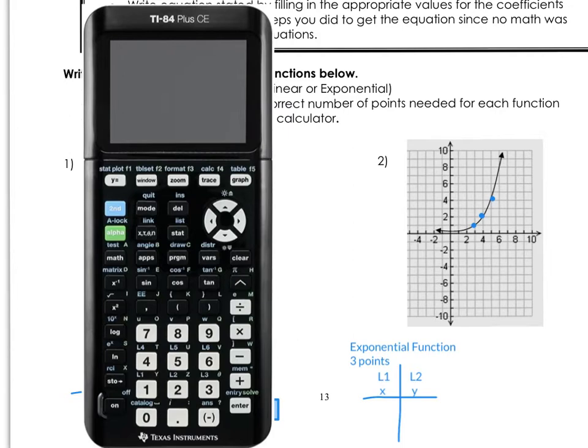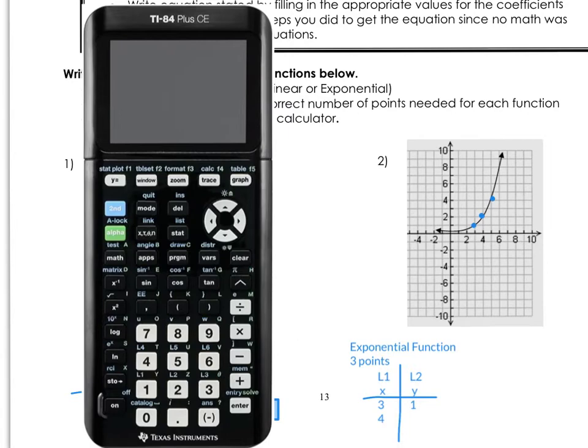And the way to check that is to look at your R value. If your R value is not perfect, it's not a 1 or a -1, then I would look back at the graph and see if maybe you were really close to a good point, but not exactly at the best point. So maybe you need to adjust one of them. So we'll do more practice, like I said, with these, but that's a good way to check and say, well, is it really 3, 1? Or maybe that wasn't a good point. I should go find a different good point. So that's usually what I would do if it's not a perfect R value for the regressions where we are writing equations.